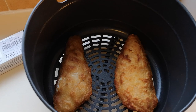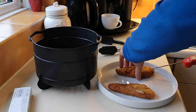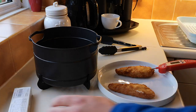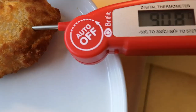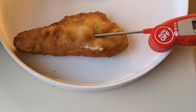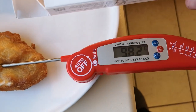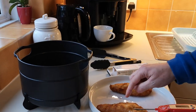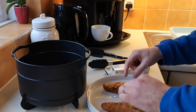They've had 15 minutes so I'm going to get them out now and take the temperatures. I've got my little thermometer - I'm going to insert this in here and see if it's up to temperature. My guide says 90 degrees - wow, that's well done, 92 - that's done. This one, the bigger one, is even hotter - 97, so that's done. 58 well done, 137 - they're done in my eyes. 15 minutes and they're done. The Young's is on the left and the Iceland one is on the right.